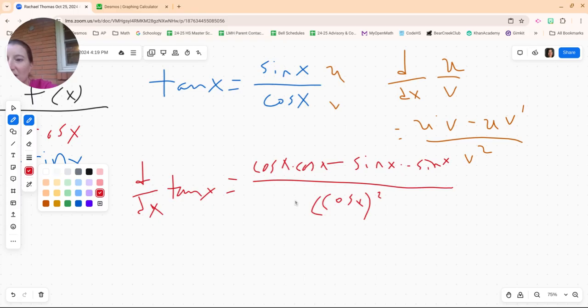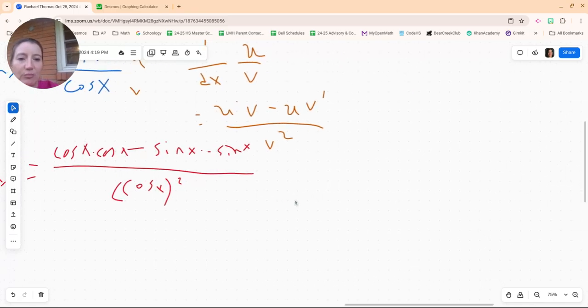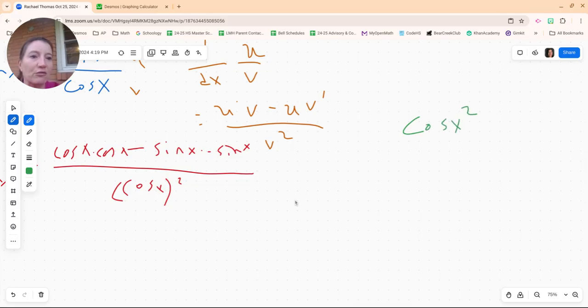Quick side note on notation here. You probably know this, but maybe not. If I write cosine x squared, this is a really vague term, right? If I have no parentheses on there anywhere, I've got that squared hanging on the x. Do I mean take x and square it and then take the cosine? Or do I mean take the cosine of x and then square that number? It's really confusing. So we've got some different things we do for notation here.